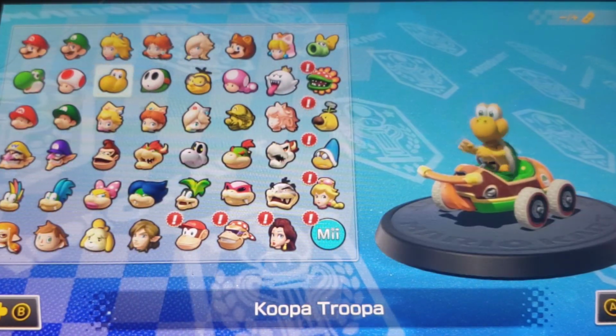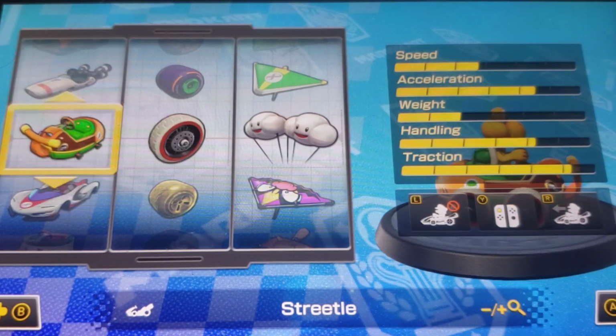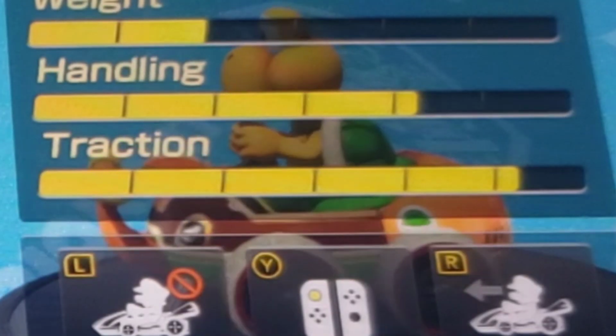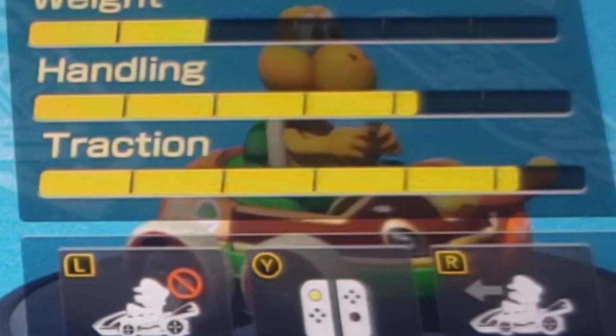There's Koopa Troopa. So here's a Streetle Kart, which is pretty much a good acceleration. What the hell? That was a traction. That is insane!